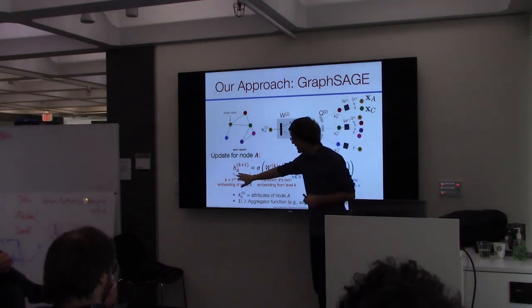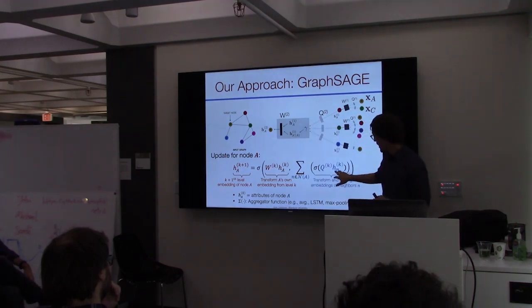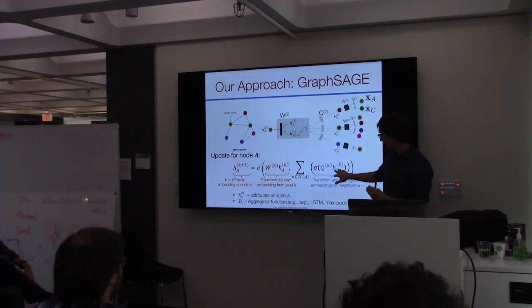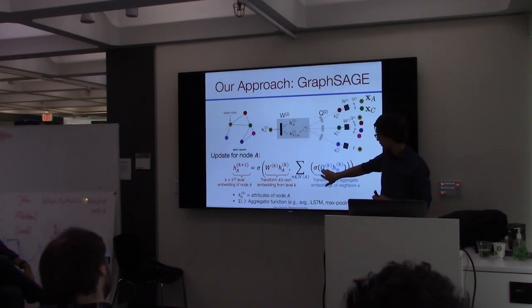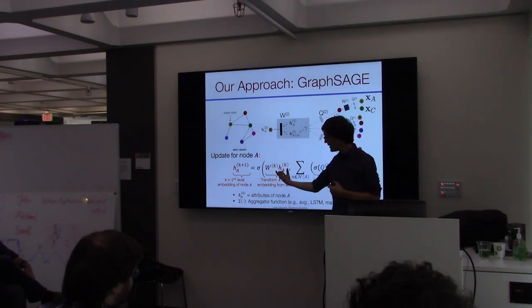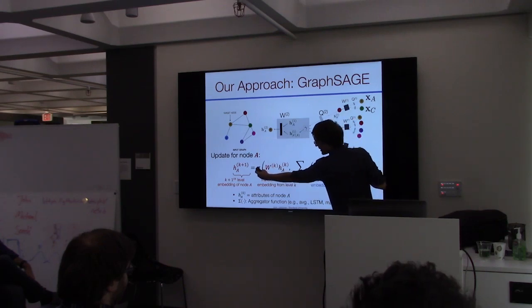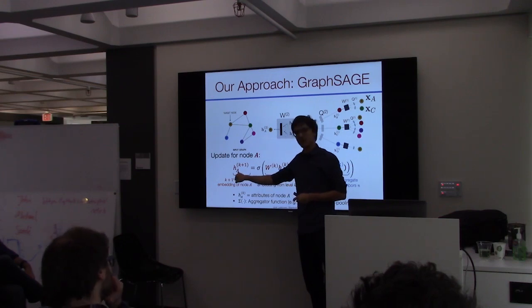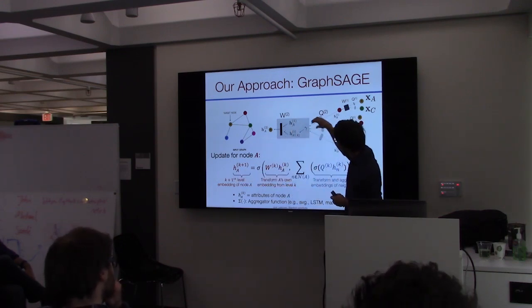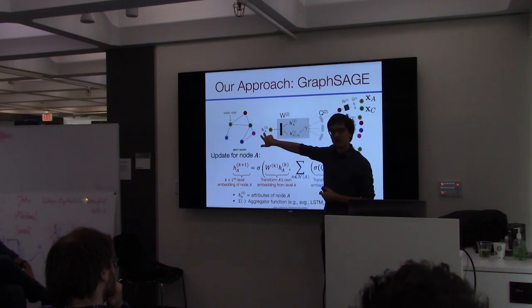Here's the recursive equation. If I want to compute the feature representation for node A at level k plus one, what do I do? I go over the neighbors of node A at level k, one level lower, take their information, transform it with a matrix, send it through a nonlinearity, and then aggregate this. Maybe I sum it up, I can take an average, I can do max pooling, whatever you like, so it's some general aggregation. Then I also take node A's own information at the previous level, transform that, concatenate these two pieces, send them through the nonlinearity, and I get the next level description for node A. So the important thing is that I always take the information from the neighbors and combine it with the information at that node to compute the next level information for that node.